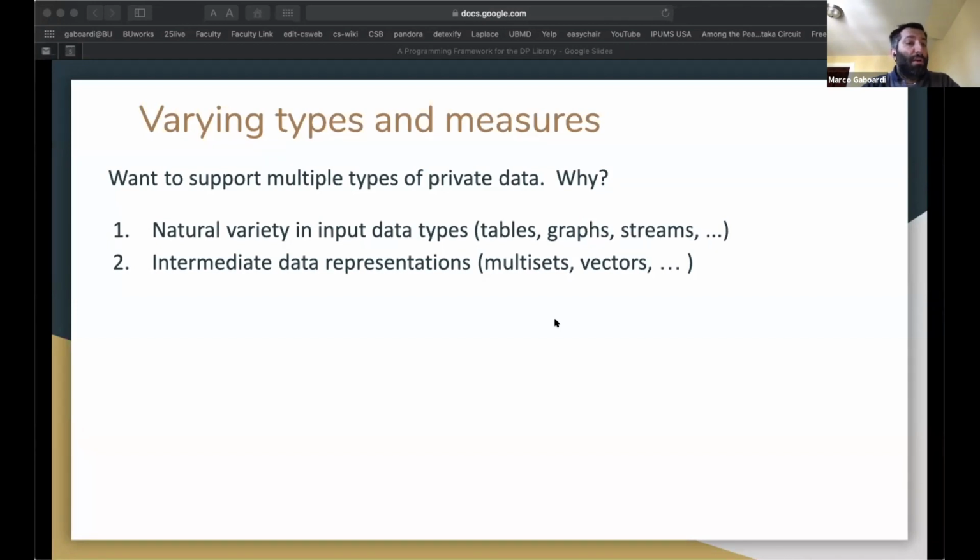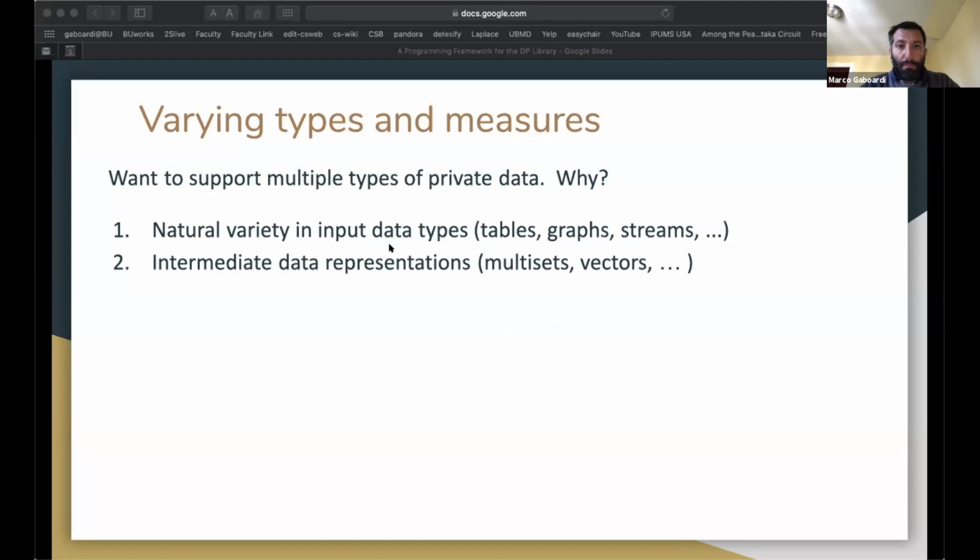We want to deal with intermediate data representations. Some examples are table, graph, stream for input data types. We may want internal vector or tensor representations. So we need to generalize the framework that we have so far.